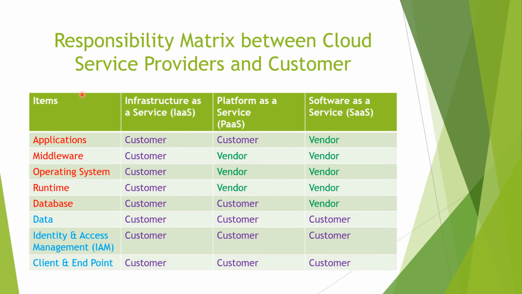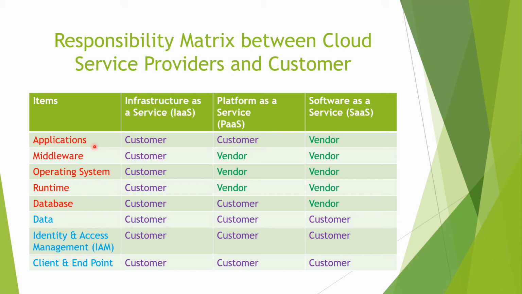So in this table, there are some items mentioned here like application, middleware, operating system, runtime, database, and data, identity and access management, client and endpoints. So now we will discuss who is responsible, whether cloud service provider or customer. It is different in different types of cloud computing services.